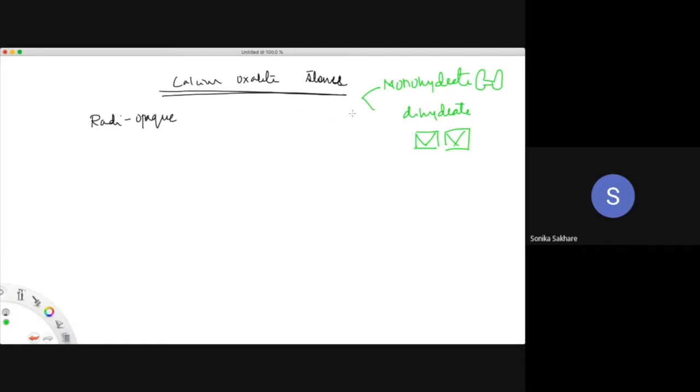Should I write that down? Monohydrate are dumbbell shaped. Dihydrate are nothing but envelope shaped or bipyramidal shaped. They'll inevitably ask these shapes in your entrance exam. So they'll give a number of options for this. So you'll have to remember the appearance.